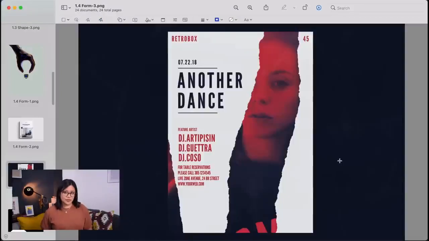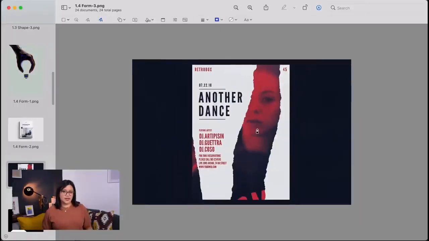And then we have this awesome poster example that is also a great example of display of positive and negative space. So the positive space is the image and the text. The image has a very cool red-blue treatment, and then we have the text that is placed over the negative space. So in this case, the negative space is the white space or the white background.